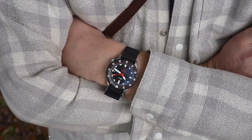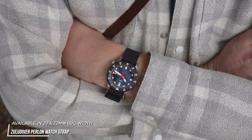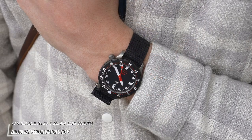Last but not least, our ZULUDIVER Perlon strap offers a comfortable, casual way to wear the Sinn U50. Much like a NATO, the single-pass strap secures both spring bars to stop the watch falling off the wrist in the event one fails.